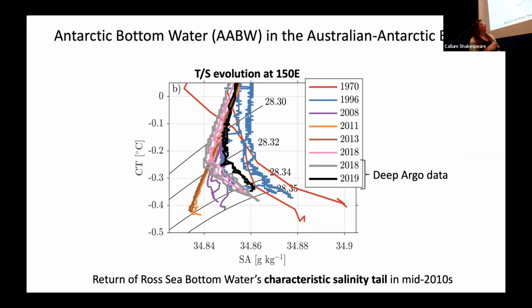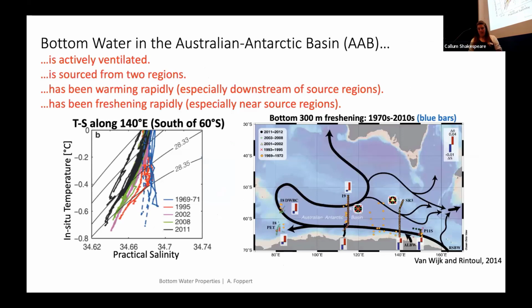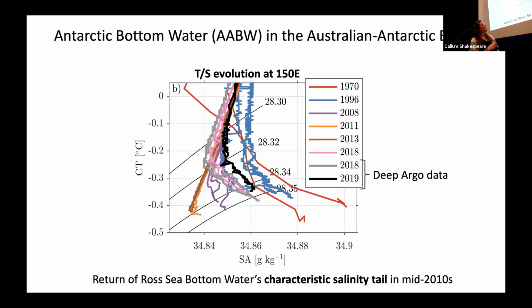So here are data, this gray and black are data from those floats right near 150, very close to where the CTD stations are here, showing that 2018 is basically the same time as that voyage, because that's when they were deployed. And then 2019, you see a continuing of that rebound of salinity, which speaks to how the different properties on the shelf might be changing or the amount of export might be changing. But we see this rapid and, at the time, quite surprising increase in salinity of Ross Sea bottom water.